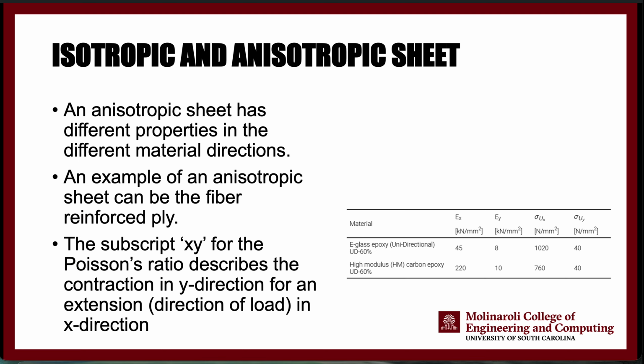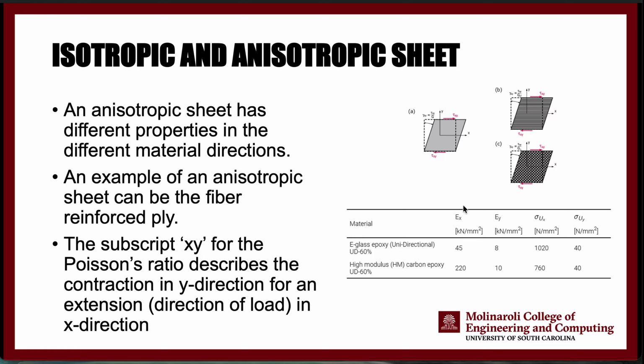Which essentially means that the Young's modulus you calculate for the x direction is going to be different from the Young's modulus you calculate for the y direction. And the reason is that we have fiber placement and epoxy, and based on how you actually create the composite panel, based on how you place your fiber, your modulus of elasticity is going to differ. In lab 2, we are going to have a lab in which we actually create a composite plate, and over there you are going to have a better understanding of what all of these mean.